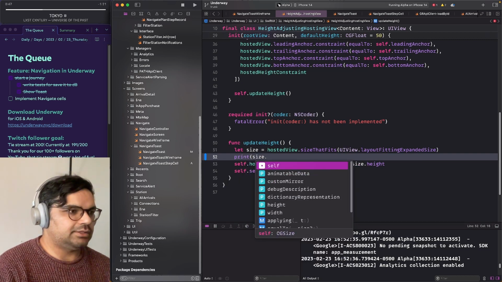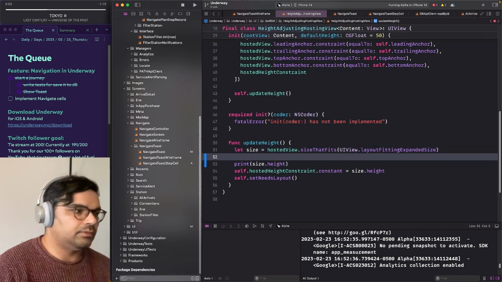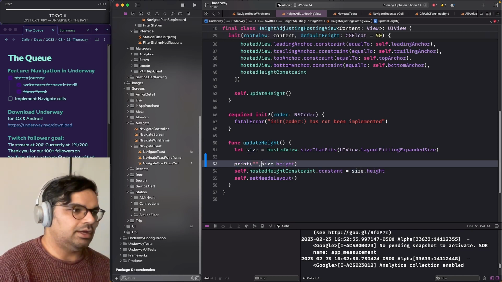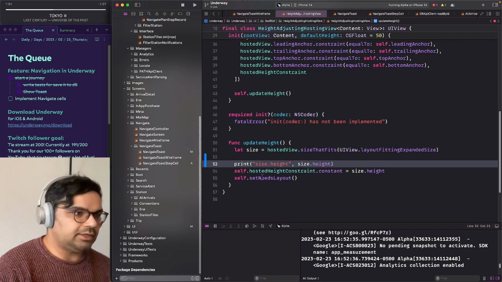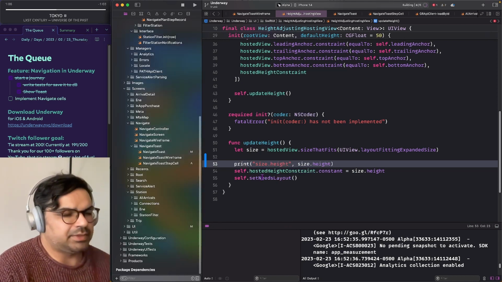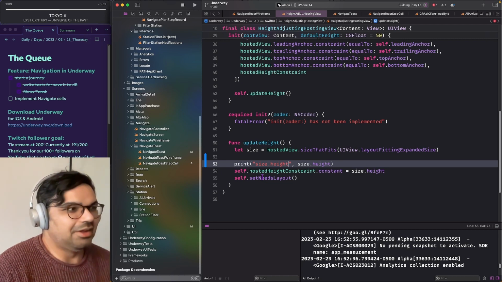Print size dot height, I guess. And let's make it easy to find. Put a label on it. Yeah, hitting the debugger sometimes messes up the sound on Macs.